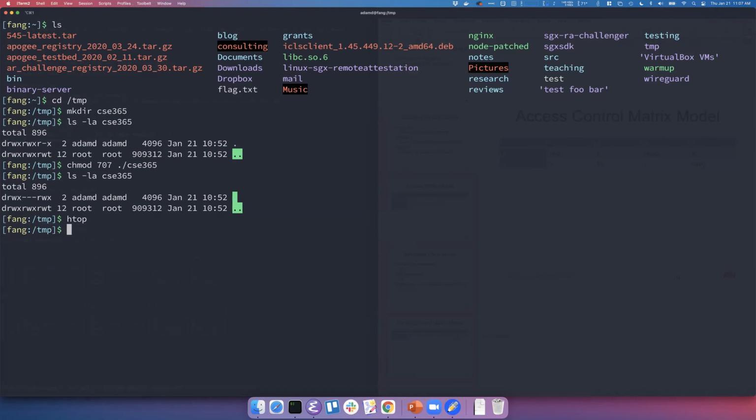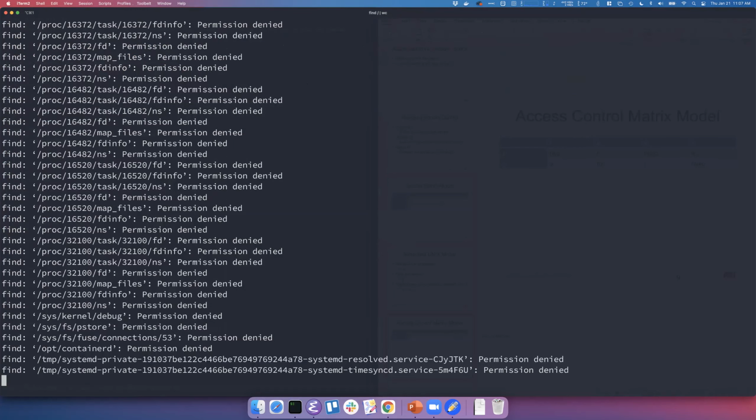Let's go back here. Okay, so I have roughly 164 different processes running on this system. Let's see, this may tell me roughly how many files are on my system.